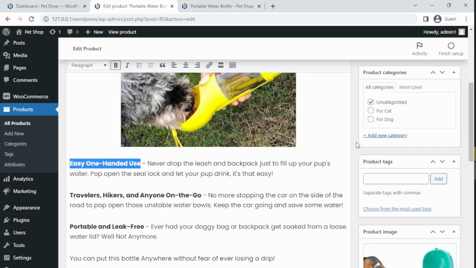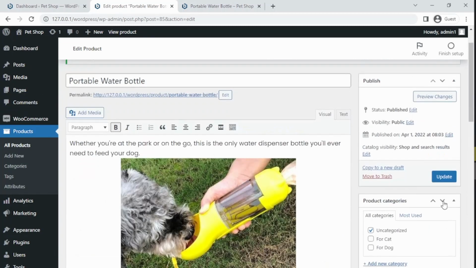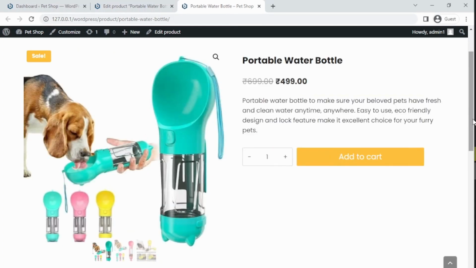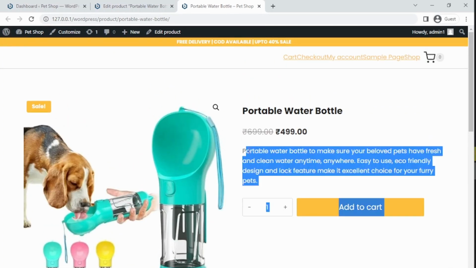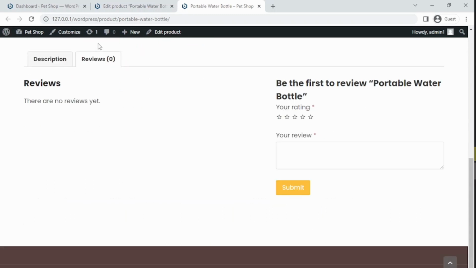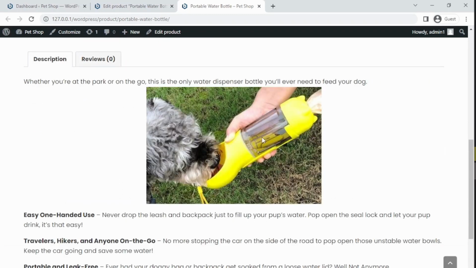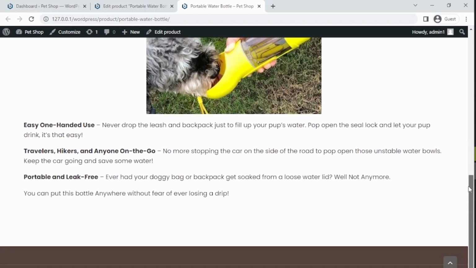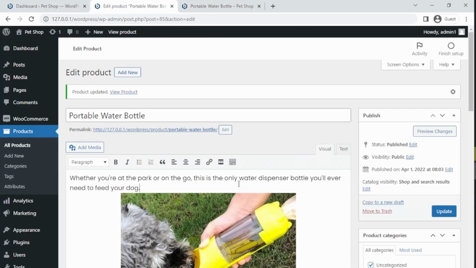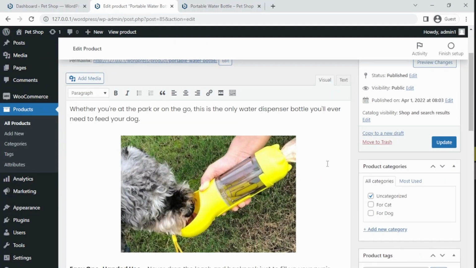I just wanted to show you how you can create a good product page, right? I'll be making a few more videos regarding that in order to show you how you can create a good product page. As you can see, the product short description is below the price and above add to cart, and this description is here. Okay, and if we have a review, the review section is going to be like this. Okay, it is looking just fine, guys, as you can see. And spacing, if you want to have good spacing, you can do this and that.